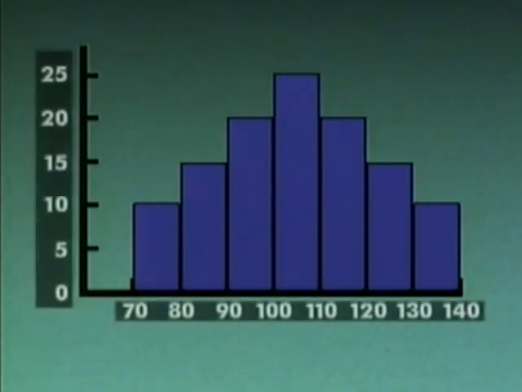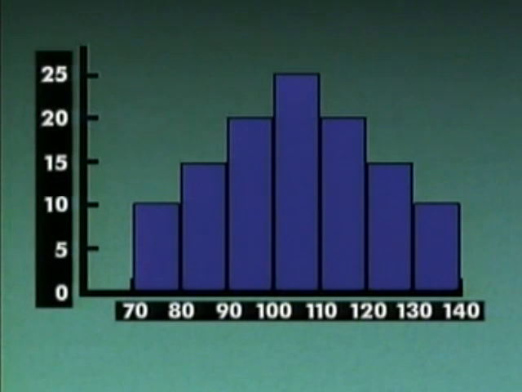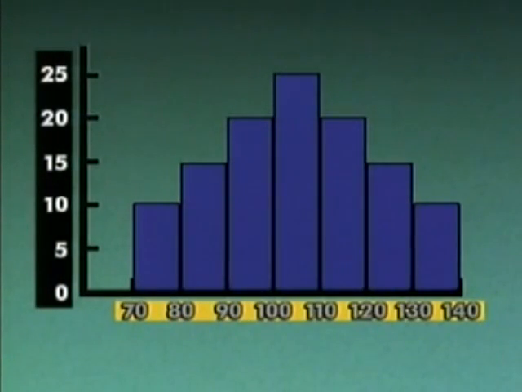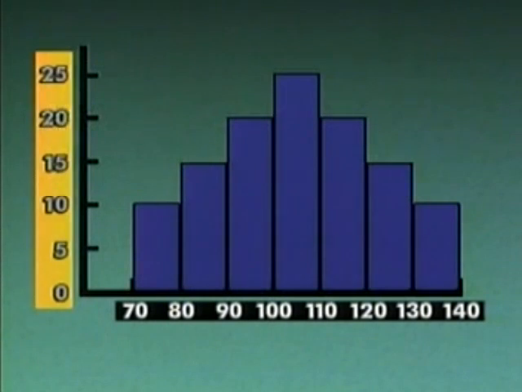When we place some values on the axes, we can use this histogram to get a better understanding of the information that's provided. This particular histogram was developed from 115 temperature readings taken from a process fluid. The x-axis displays temperatures. It is divided into 10-degree increments, ranging from 70 degrees to 140 degrees. The y-axis displays the number of readings. It ranges from 0 to 25.